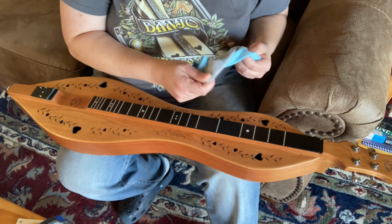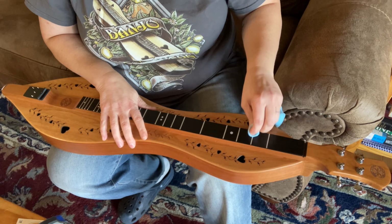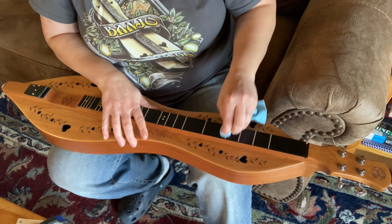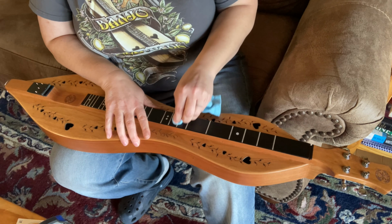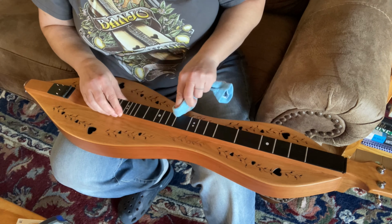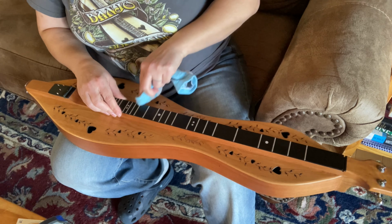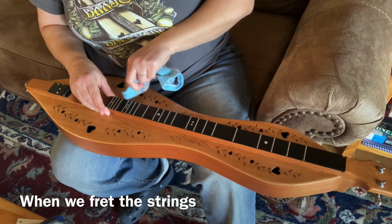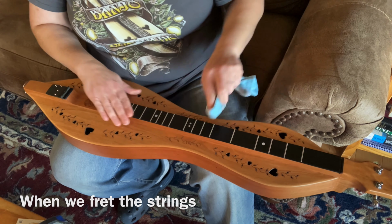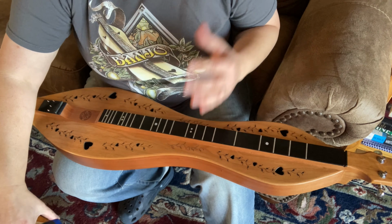Okay, now I'm gonna get another clean part of the rag, and once more, I'm gonna wipe at the frets just to make sure I don't have any oils hanging out. And that's because of our strings. Our strings are gonna be touching the frets, right? So we don't wanna have any oil or anything on top of the frets. All right, now it's time to put new strings on.